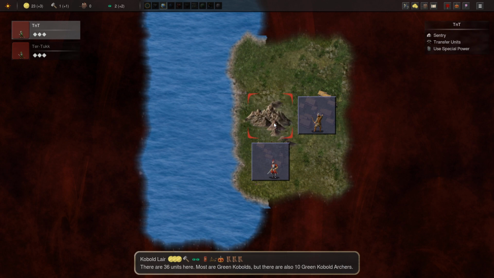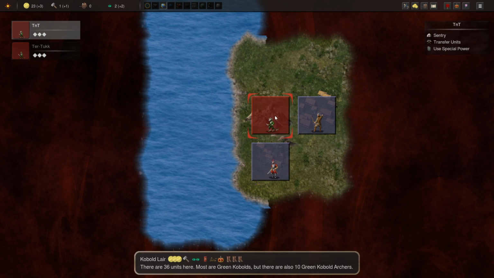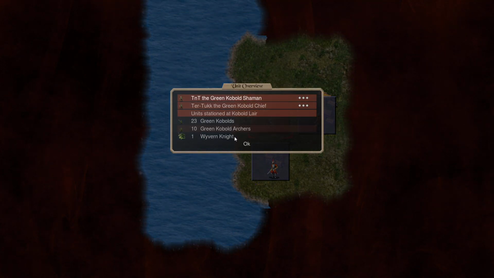Okay, so we're sitting here. We're going to be attacking, obviously, that village and that coastal hamlet. If I select that place again by right-clicking, we can see we have all our units here, including our commanders. Same view as if we press F1, we can see all the units here, because right now we're all at our kobold lair. 23 green kobolds, 10 green kobold archers, 1 Wyvern Knight.